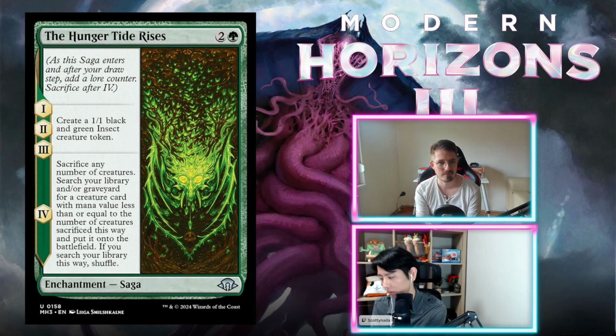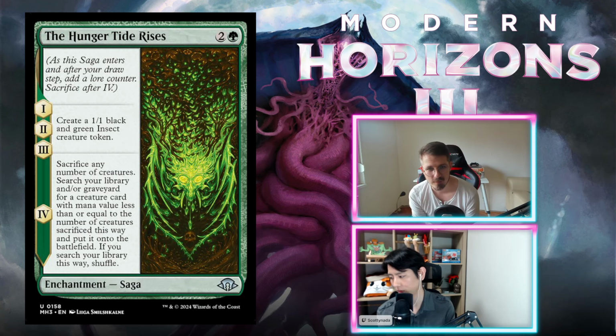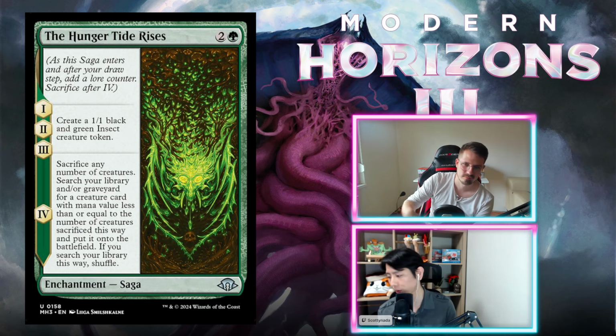Sure, it can give you some broken synergy, right? There are a lot of those. But it's too slow, I think. If you could make like 3 1/1s and then just do this, that would be great. But this is more about 3 1/1s. I don't think I care too much about them. So I'm on a D for this card. D as well. Too slow.